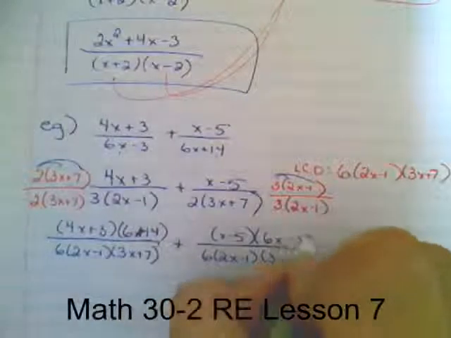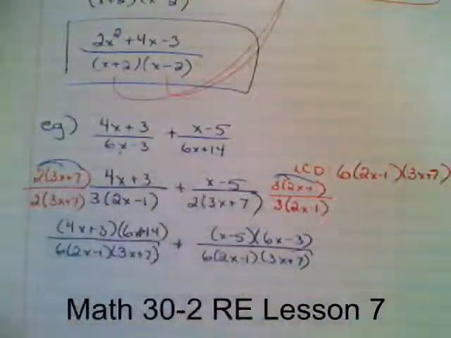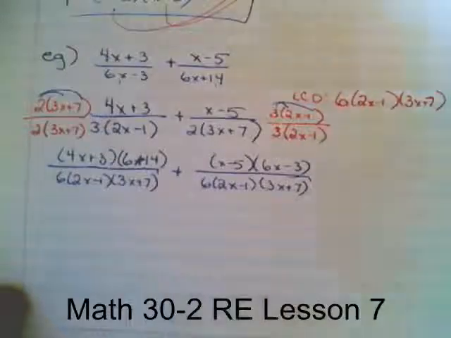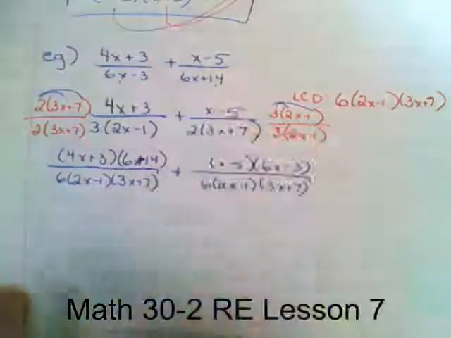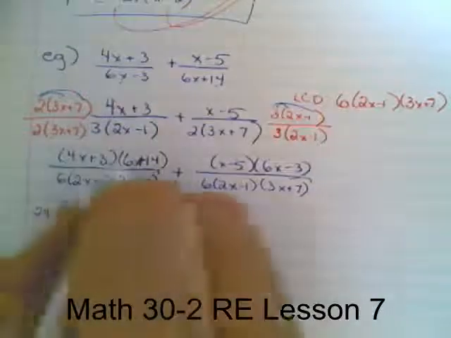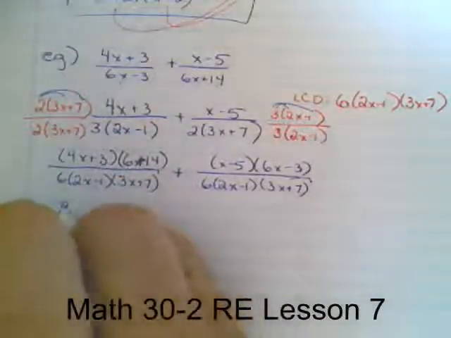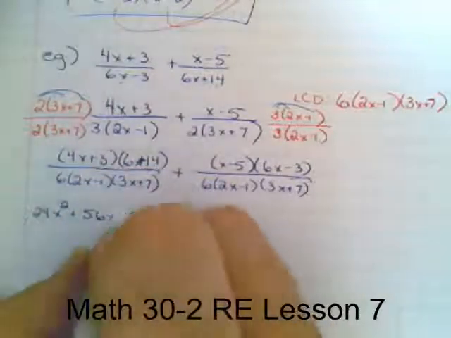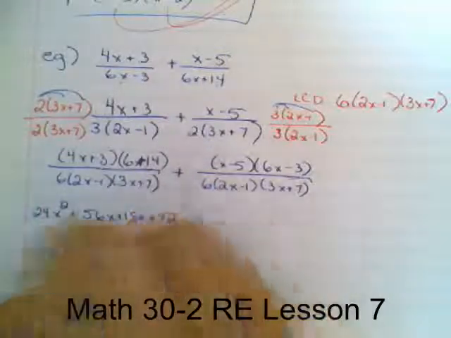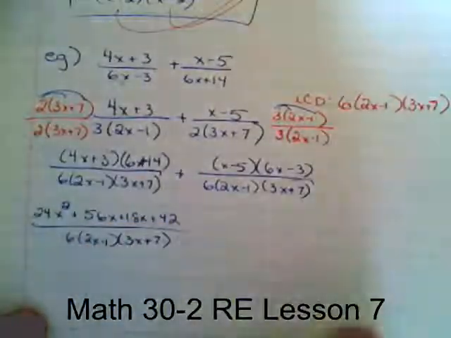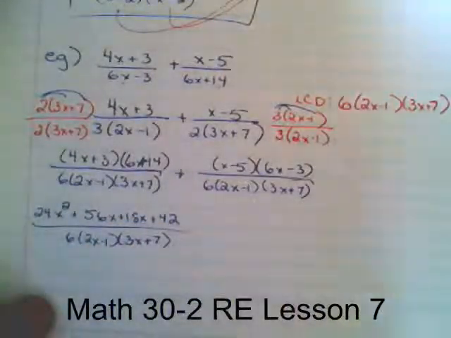Now I go looking for my lowest common denominator. I've got an x minus 2. I've also got an x minus 2 over here. Since they've been used, I don't need to use it a second time. I'm just going to use it once. So I know my LCD has the x minus 2. I know I could use it twice, but I don't want to. I go along here, there's an x plus 2. I haven't used that one yet, so I'm going to add the x plus 2, or multiply, I guess. And then there's another x minus 2, but I've already used that. So this is my LCD.